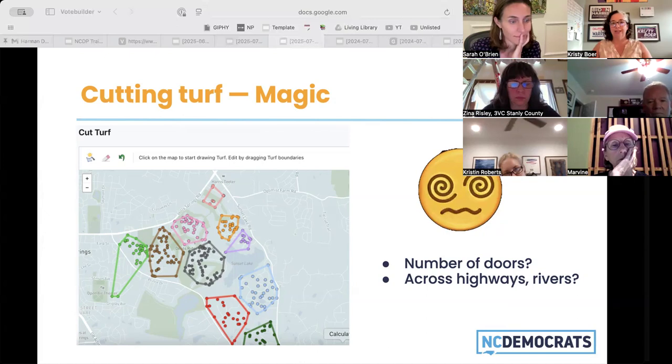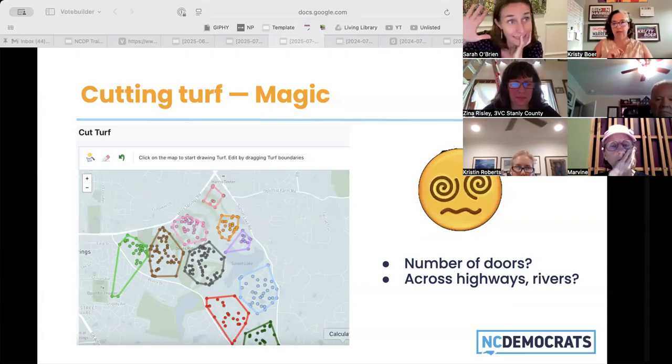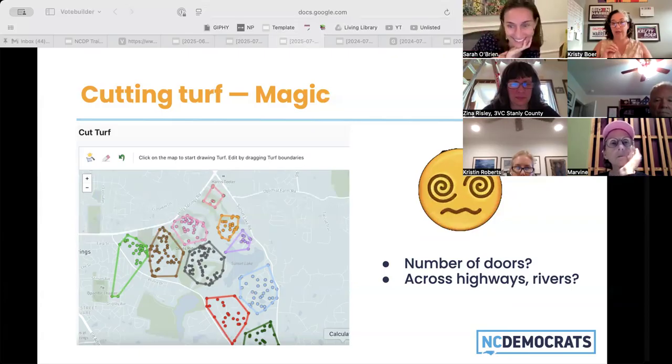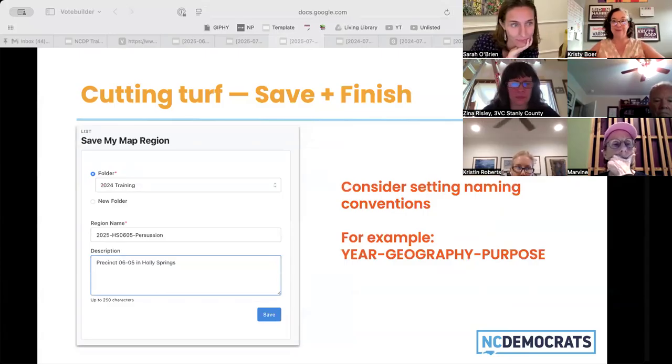If you don't catch it, then volunteers are going to come back and say, "Why'd you give me those two houses that were clear on the other side of the railroad tracks? I don't have a car. I had to, I don't know, climb over the railroad tracks." So that's why we're recommending that you cut your turf manually. I'm going to share information here at the end too to let you know that Harmon is doing some sessions where you can get practice cutting turf with a real live professional with you.